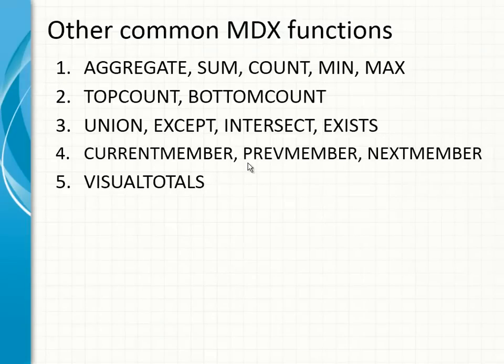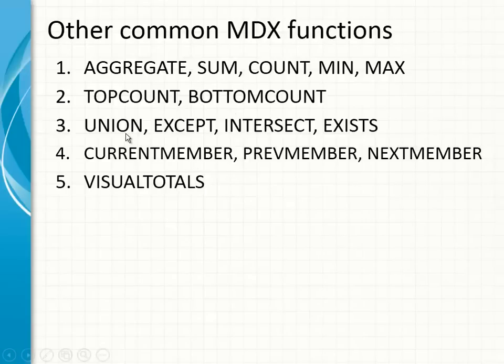Now the last item that we'll be covering is other commonly used MDX functions. We have a few of them here. We'll see what the aggregate function is, what sum, count, min and max are. There is out-of-the-box TopCount and BottomCount. There are other variations of this top and bottom: TopPercent and BottomPercent.